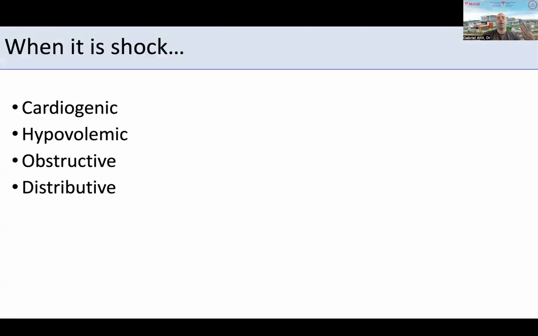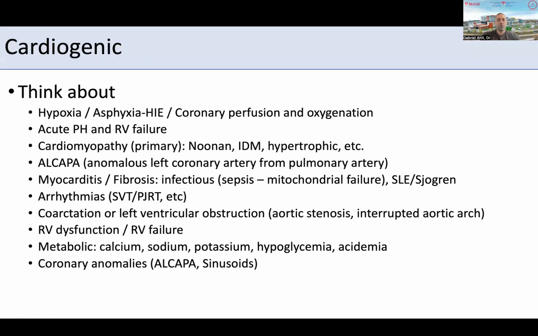But I'll try to speak a bit more about when I consider it to be an abnormal condition, or at least when I do see signs of hypoperfusion, I try to understand what could be the mechanism that I need to address. So the first thing is obviously when you have cardiac dysfunction, low cardiac output, and a low stroke volume, because there's some degree of cardiogenic shock, either from the RV or the LV side or the biventricular side. And we'll talk a bit more about this tomorrow during some of our case presentations. But when you have cardiogenic shock, especially in the preterm, you have to think about whether there could be some degree of abnormal transition with high PVR and RV failure.